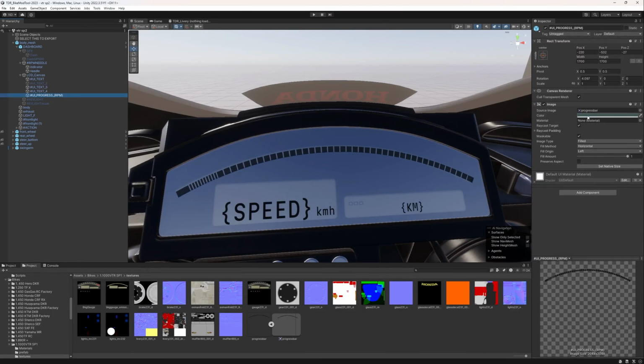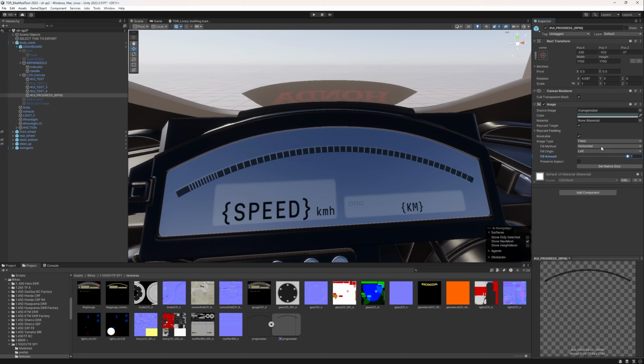When you're on your progress bar, you can set it different ways. I want it to be filled, so for example, the higher the RPM, the more my bar will increase too.